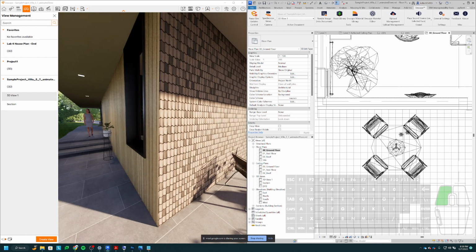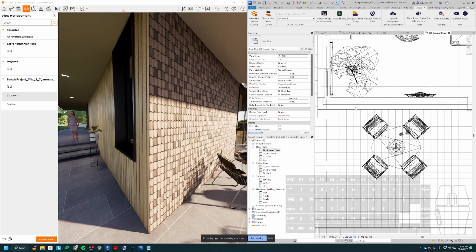The problem with it is a lot of times, and you'll run into this all the time in real life, you get a model from somebody and you're trying to change the material, but it won't change, right?